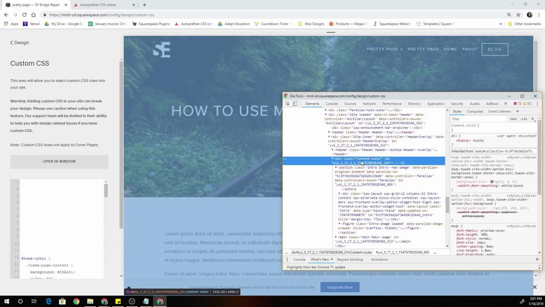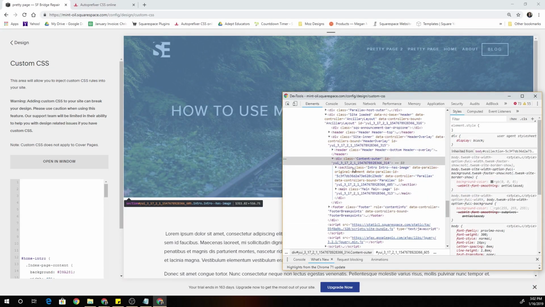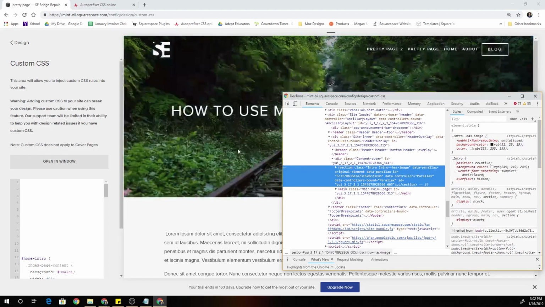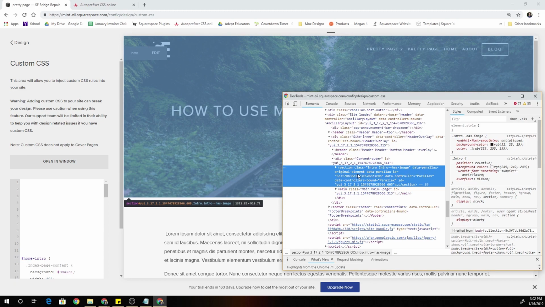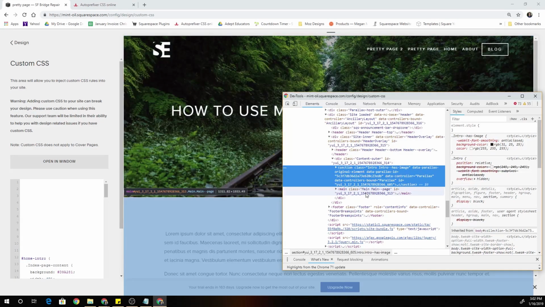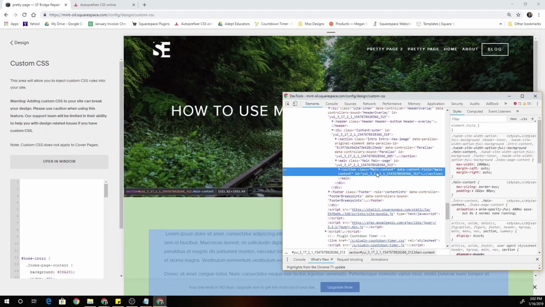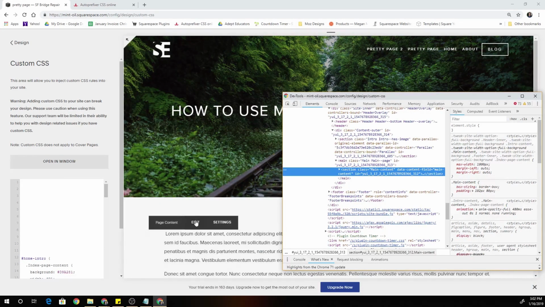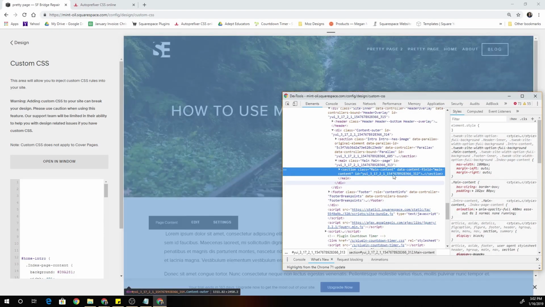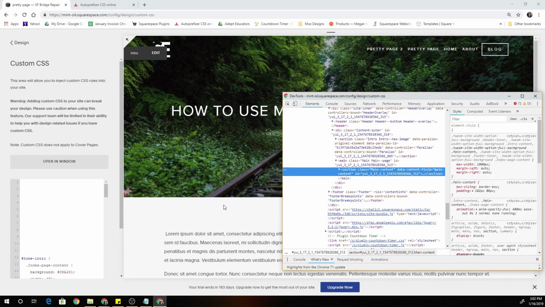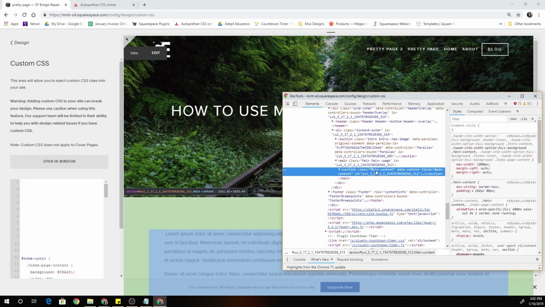So just looking at our page and how it's structured, it's basically split up into two sections. We have the intro section, which as I hover over the main banner image turns blue, and then we have the main page section. And within the main page, we have this section called main content. This is the class that I'm going to want to target because it has padding around the text. That's exactly the look that we're going for. We want padding around the text. We just want it narrower and overlaid over the banner image.